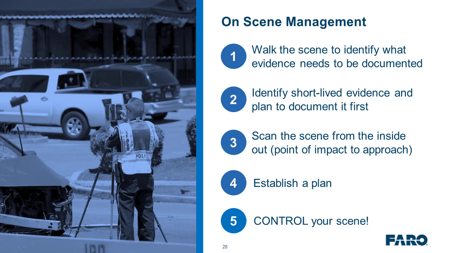The other thing, while I'm here, I want to remind everyone that your scanner settings can be changed at any time in the process. I believe I have a note to mention this later on in the presentation today. The reason I bring that up now is it depends on what you want in terms of a deliverable. If you want your scene to be colorful and there's enough light, we'll get into that in a moment, you can leave the color on, and scanning around the area of impact is a good time to have that color on. Then when you're moving away from the area of impact, maybe the color is not as significant. You can turn the color off and therefore move faster through the process of scanning the rest of the approaches to your crash site.